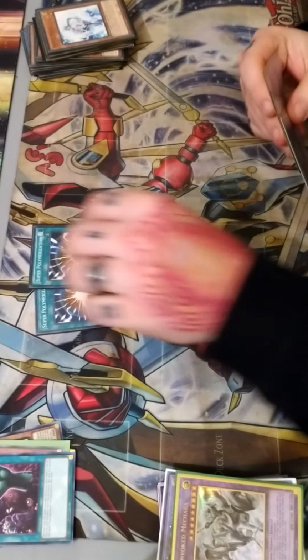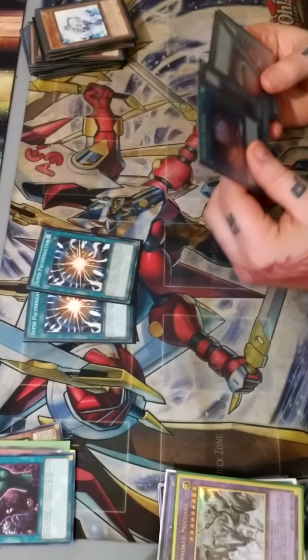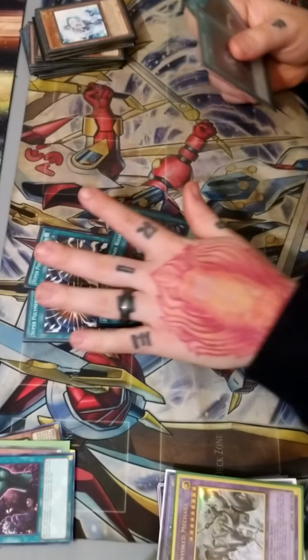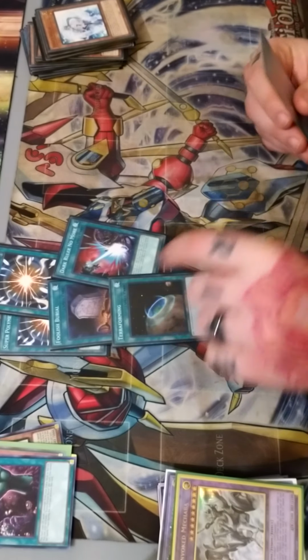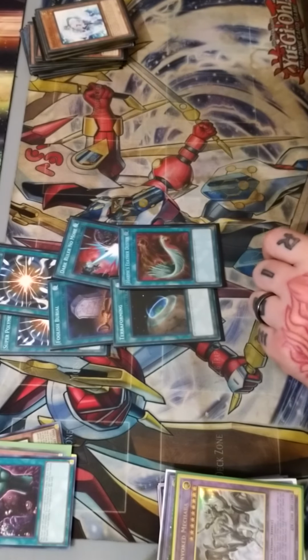We have two Super Polymerizations, and I got one sided in case I go against someone who's got a lot of targets, and I'll do all three. A Foolish to send Wendy. A Dark Ruler, which I should play a playset, but I mean, three Dark Rulers lately, I feel like that would break. It happened to my buddy, though. Terraforming to search for a Magical Meltdown, and Duster, because it's Duster.